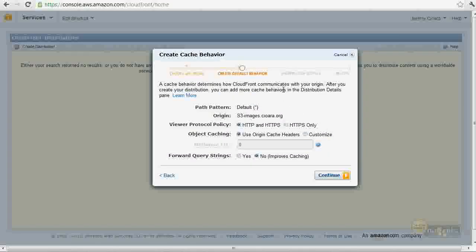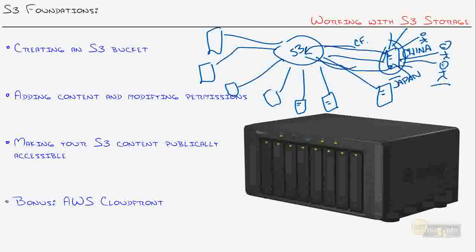It says, okay, well, what do you want as? I mean, this is where you get into all the details. You say, okay, what is the HTTP and HTTPS or secure only? How do you want to cache this? You can set up caching policies. For example, when you distribute this to the world, how long does it stay on that server out there? Is it 5? Maybe you have a constantly changing website. It's very dynamic, which most websites are nowadays. You don't want it to sit there longer than 5 minutes before it says, okay, do I have a new version of that document now?